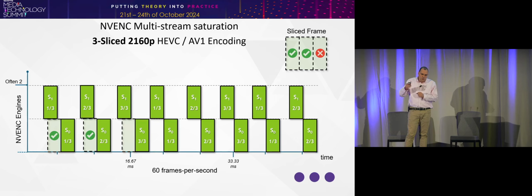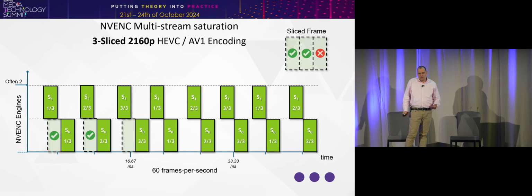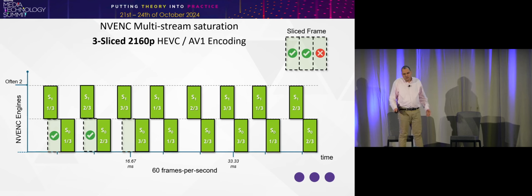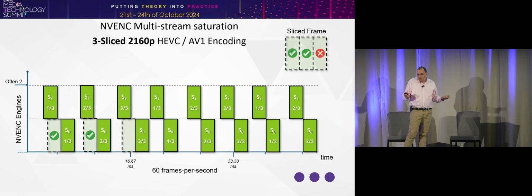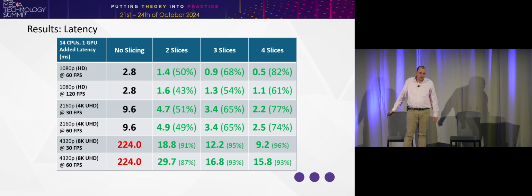So you can look on the upper right, and you can see that when you're doing slices, it's only 1 divided by the number of slices of the time duration of the frame that you have to overlap on in order to increase the latency. So already you have a lot more leeway when doing slices. So that is the theory behind how this helps decrease latency. And now let's get into some practice, into the results that we've observed.